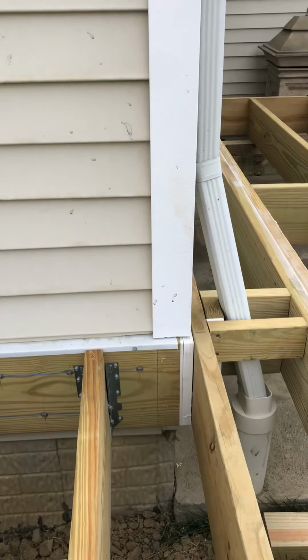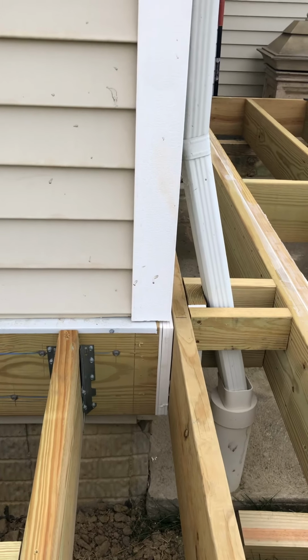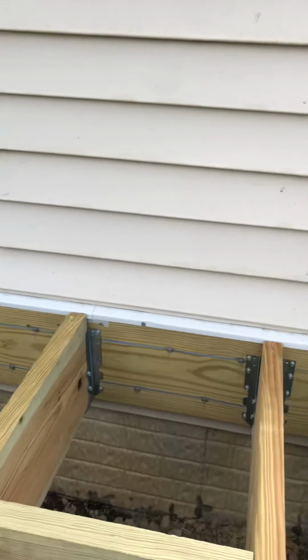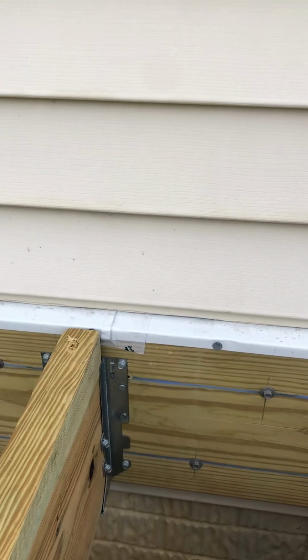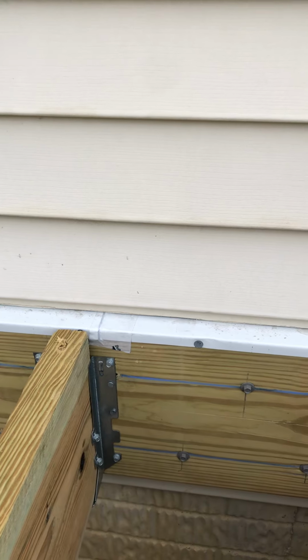As far as the ledger, this is all based on the deck ledger screws spaced per code. Like there, you're supposed to stay 2 inches away from the outside edge. I would feel better about having one in there, but there's so many of these screws that that's how it is. There's the aluminum flashing. Anywhere that I had a seam, I use a Tyvek tape to seal the seam.